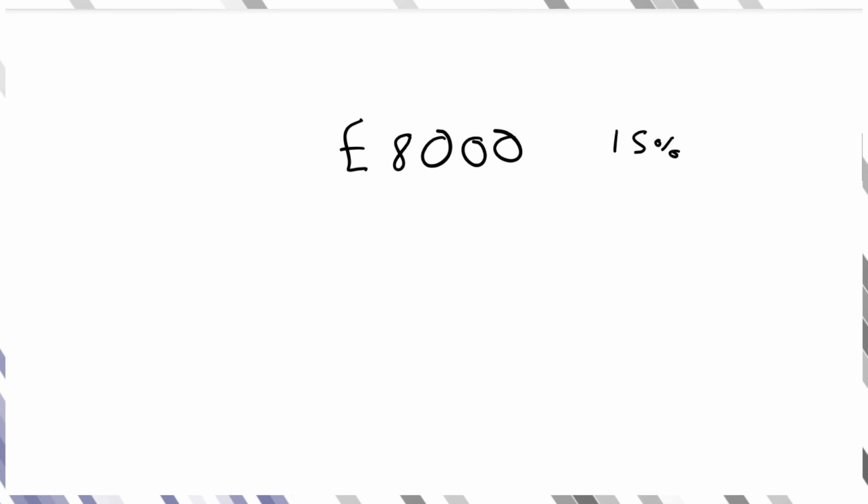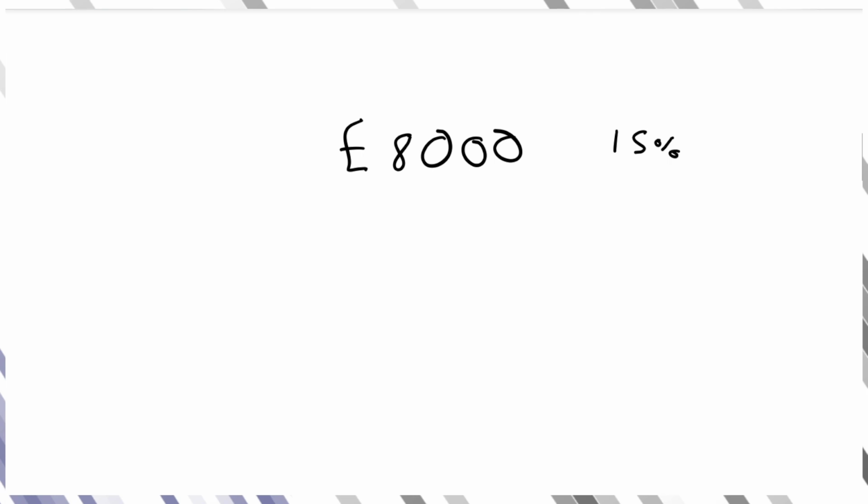Now depreciation is kind of like the opposite of compound interest. It's like the reverse of that. Instead of going up by a certain percentage every year, it's gone down by a certain percentage every year. So £8,000, we're going to reduce that by 15% to find the value of the car after 1 year.